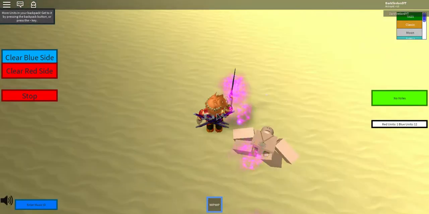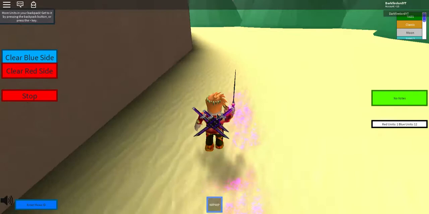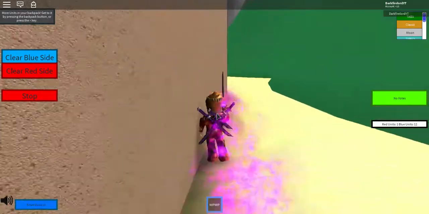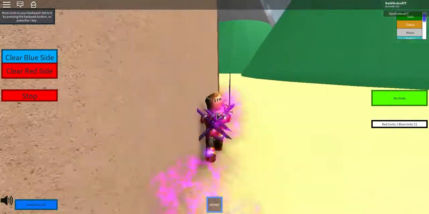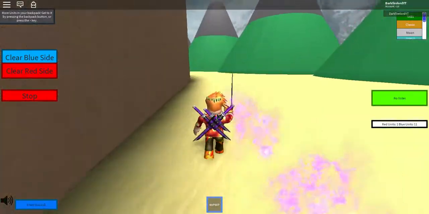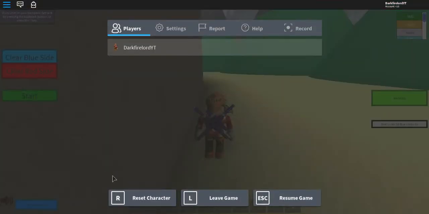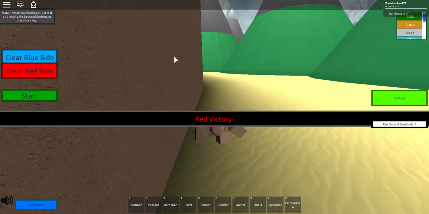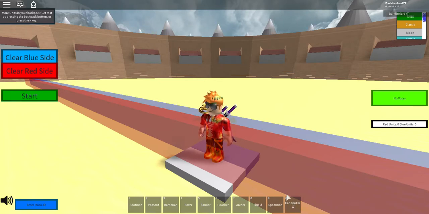No. Oh, this is where I died. That is sad. I don't see anybody. Okay, I don't think they're here. Let me die. Clear blue and clear red. Red victory, what? Oh yeah, clear blue first. Okay, now, time for the ultimate showdown.